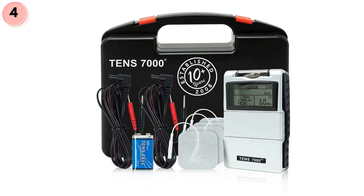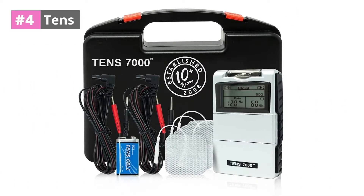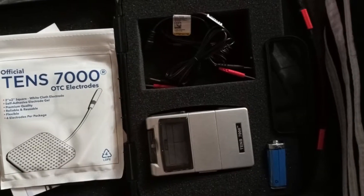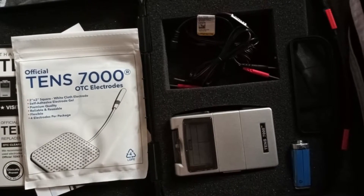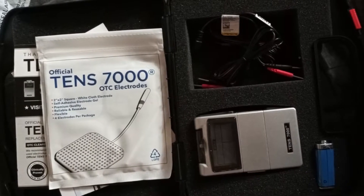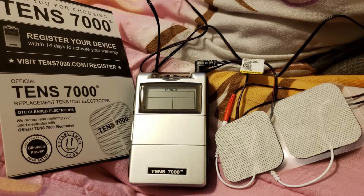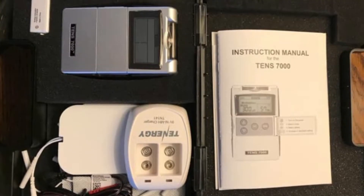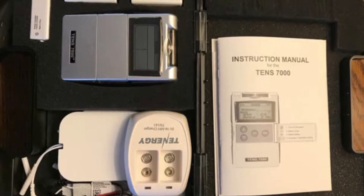At number 4: TENS. This is another best electric stimulator whose primary goal is to help ease muscle spasms and other muscle-related circumstances. It also assists in weight loss and body maintenance. This is one of Amazon's best-selling gadgets, having sold over a million units, so it must have real appeal.